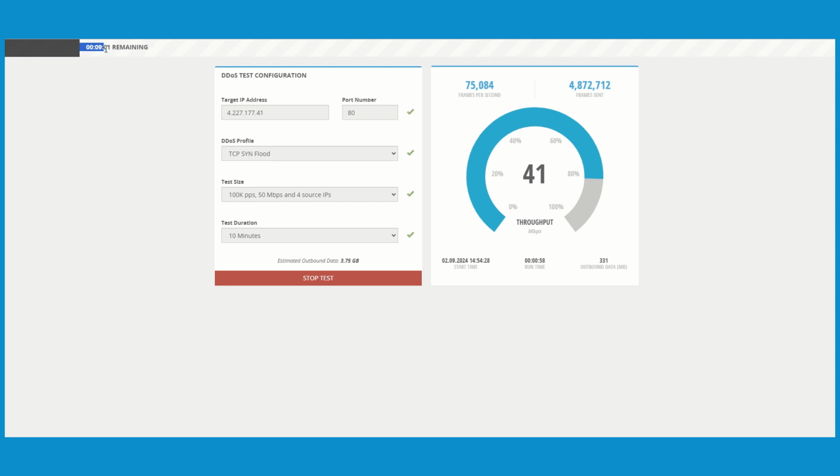This is showing the time remaining. So I will wait and let this DDoS attack get completed.